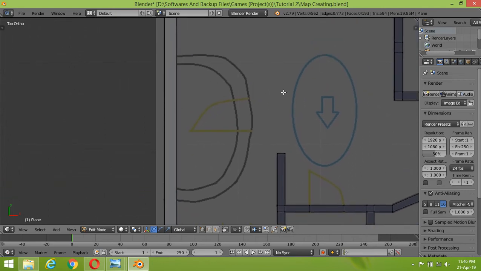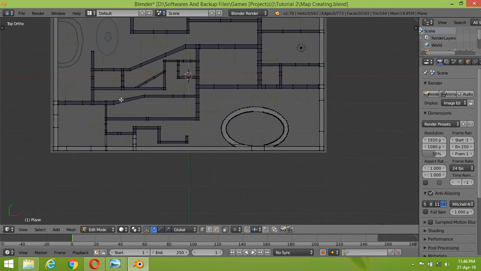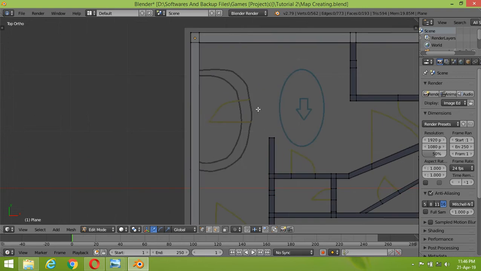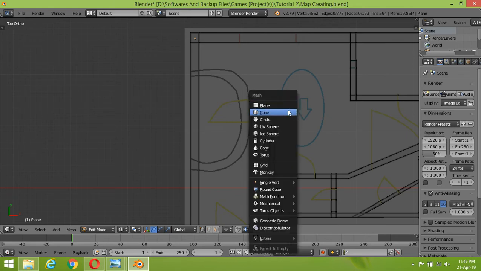Now here, for this system, I'm going to check the point system. Yeah, I'm going to use oval or circle. But now let's experiment with the oval or circle system over here, because we already used the point system here. So you can make yourself familiar with this circle also. 7 for top order, which we are already in. Z in wire to go in wireframe mode, and shift A to add a circle.